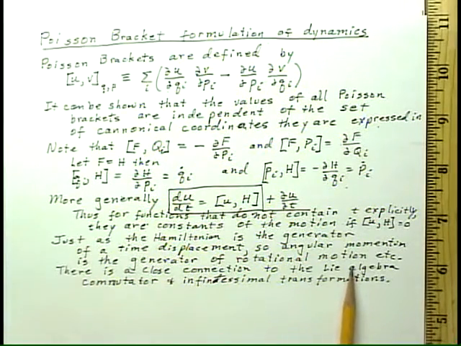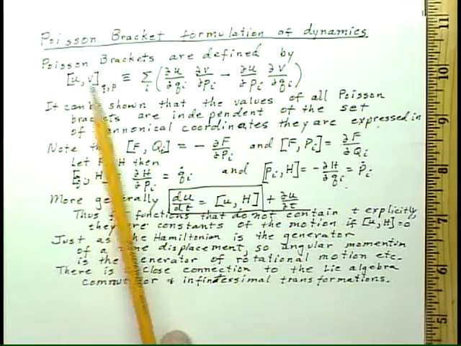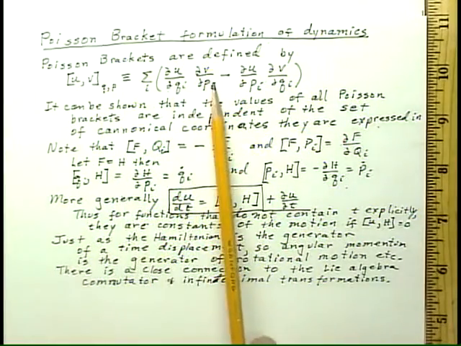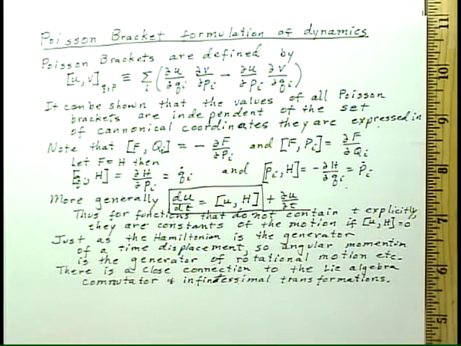P is a generator for translational motion, and in general, this is a precursor to what we will learn with Lie groups and Lie algebras, that these brackets with the various Lie algebra components, and there we will have commutator brackets between operators rather than Poisson brackets, which are derivatives, functional derivatives. We will get exactly the same results, namely that the angular momentum generates an infinitesimal change or derivative with respect to theta in that direction.